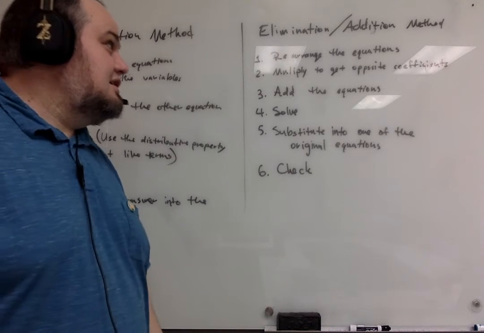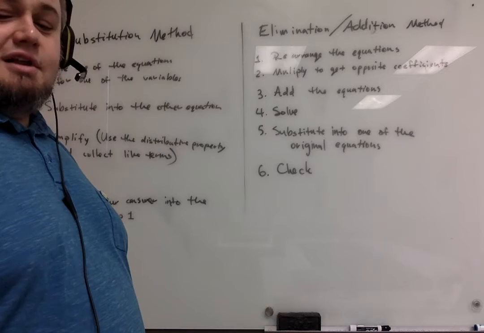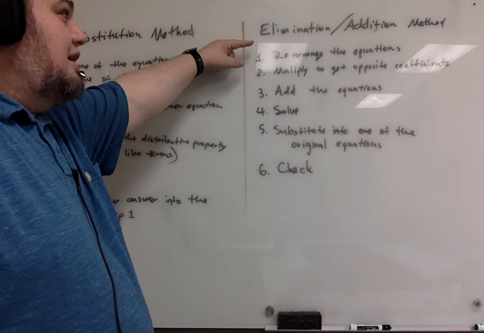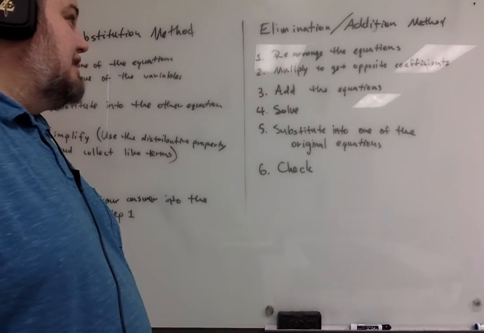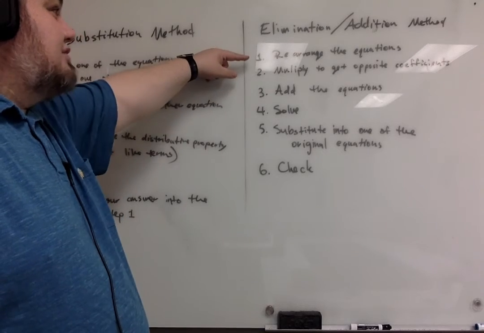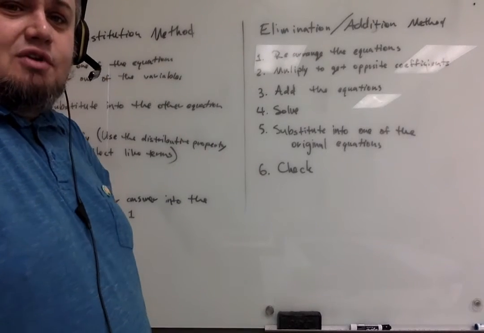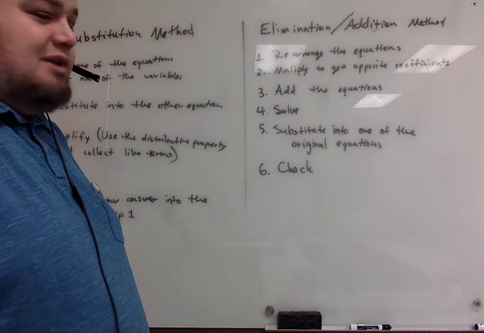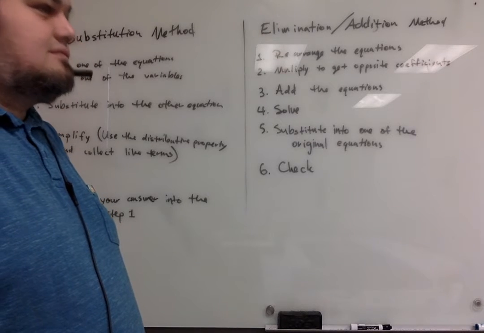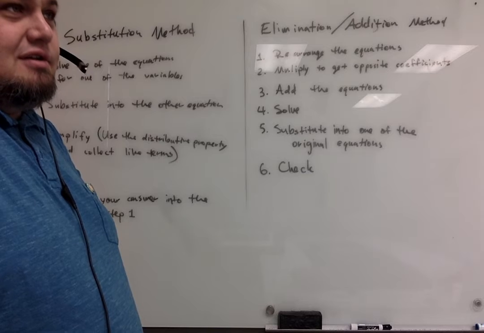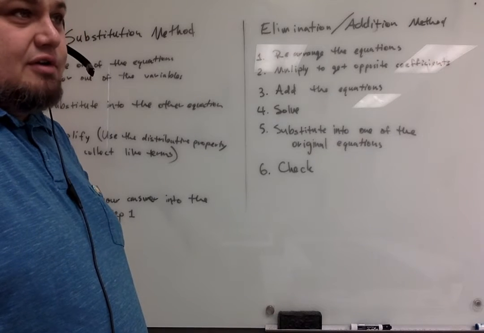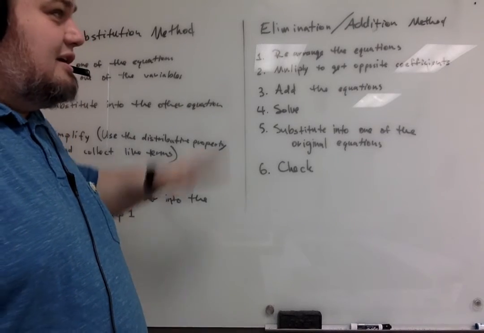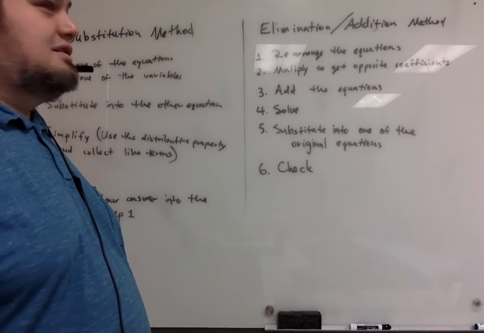The elimination method, also known as the addition method, works a little bit differently. Remember, our goal in the elimination method is to eliminate one of the variables by adding the two equations together. So oftentimes you'll have to rearrange the equations. That's our first step. Rearrange the equations. When we're talking about rearranging them, it means we want to have x and y on the same side of the equation, and then an equal sign, and then a number. So x and y equals a number, and then x and y equals a number. If you set them both up that way, where everything's lined up, then you'll be ready to do the next step.